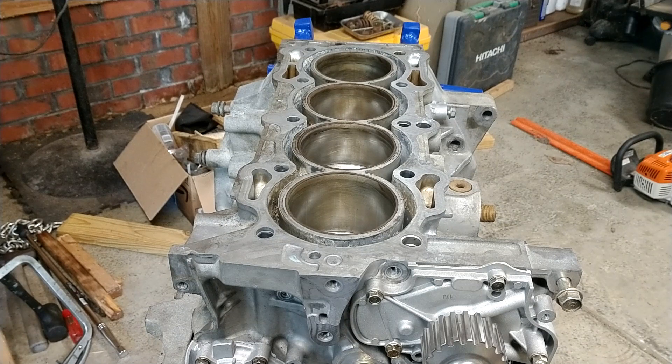Hello guys, thank you for visiting the channel. For those of you that this is your first time, please check out my other videos. Those that are returning, thank you for the support. This is the continuation of the F23 rebuild for the Honda Accord engine. Today we're going to be putting the head back onto the top.